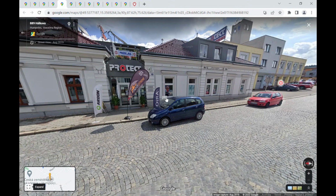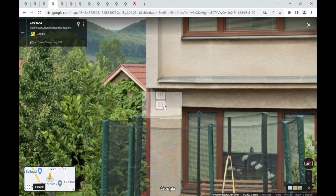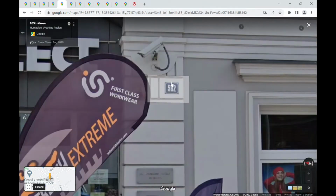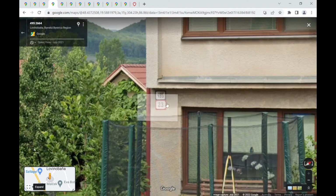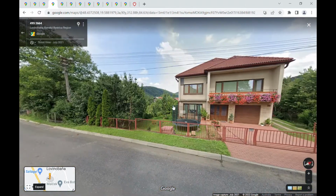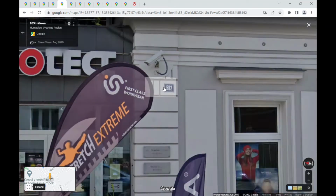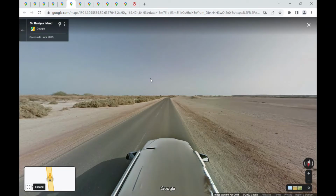If we move over to Czechia, here we have white numbers in a coloured box, so it's vice versa, inverted. So in Slovakia, coloured numbers in a white box, and in Czechia, white numbers in a coloured box. If you can remember that, it's a good way you can tell the two apart. It's a pretty sneaky way, and it's paid off a lot of the time. So just inverted. So there you go. Okay, that was a couple of Europe tips.